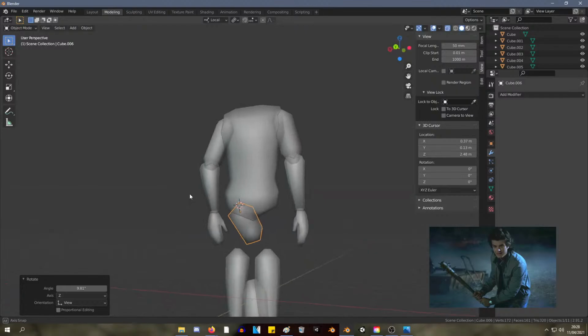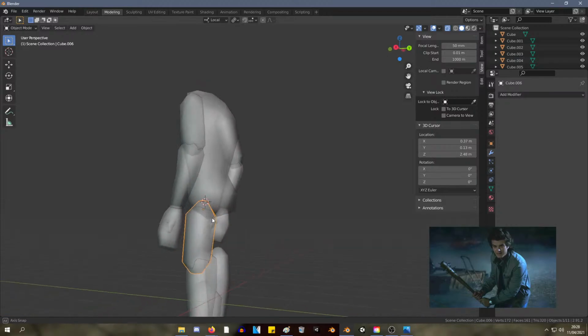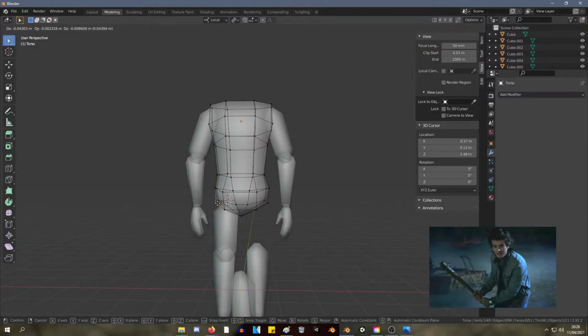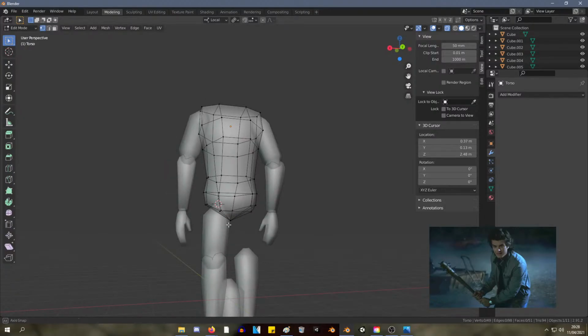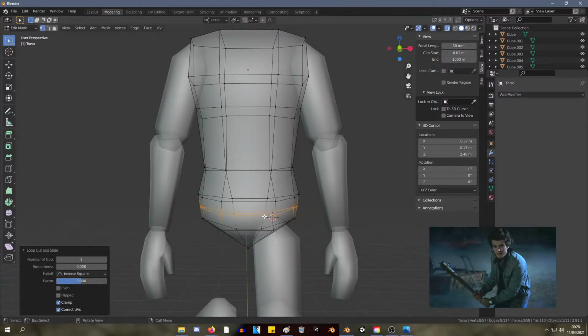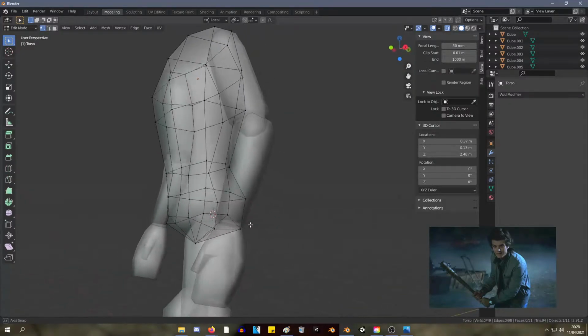But the problem is, if you're not careful, when the leg moves forward, it can look like your character has no arse, even though he's got a thick booty. So like everything else, you kind of wanna add a bit of a bevel there. Another option is to add a loop cut here, or just to have another bit extended out before this. So we could add a loop cut here and then scale this bit in a bit, which would give more of a round shape, but I'm not going to do that here because I kind of like it blocky.